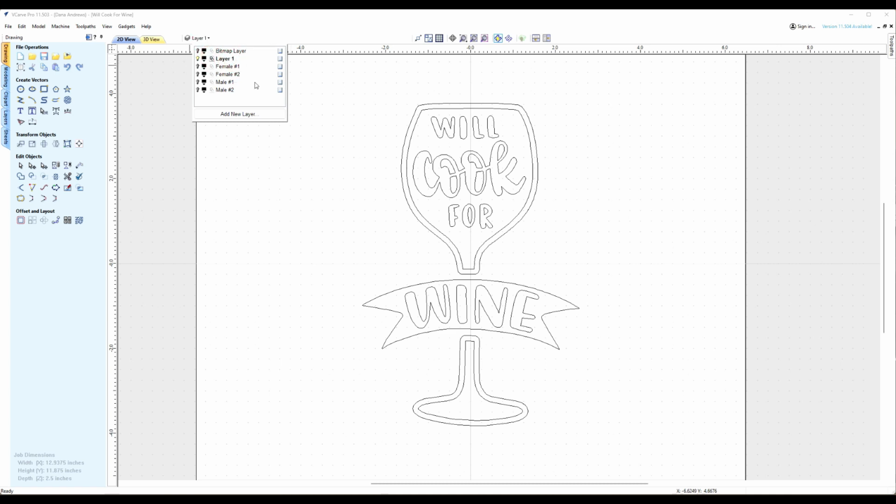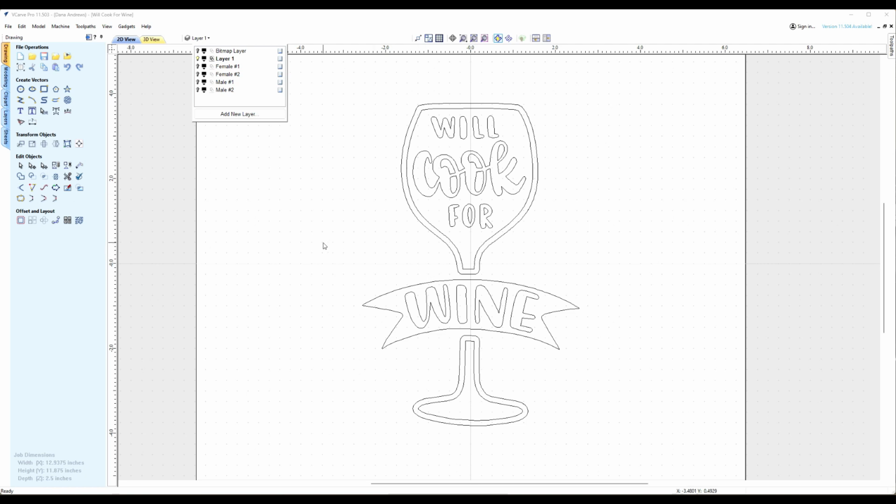That has everything on it, except for the reversed images of male 1 and 2. It doesn't have that on it. But female layer 1 has the whole thing on it, both male and female. You just haven't reversed them. So then I copy and create new layers, and I start there.